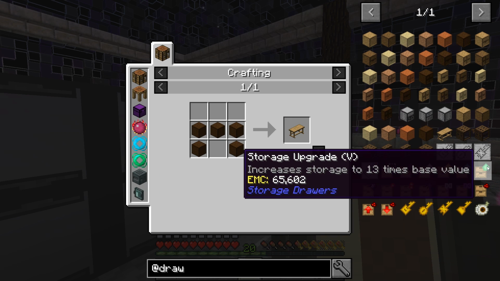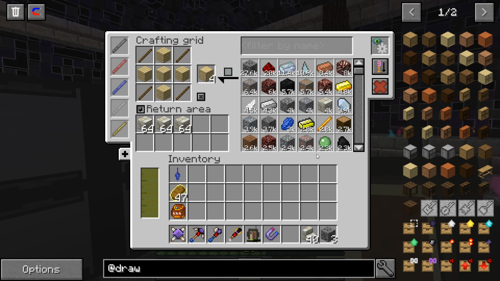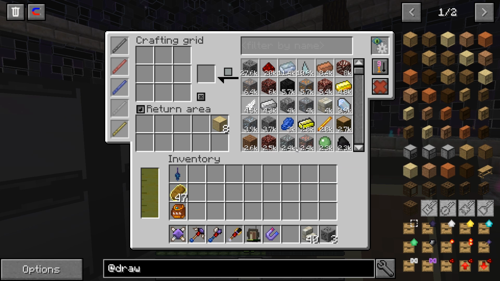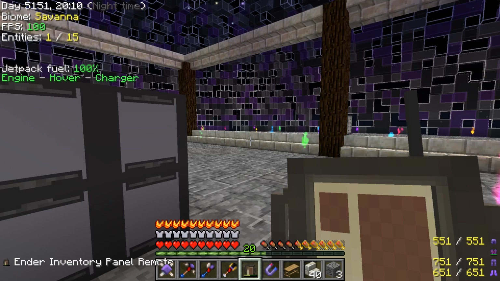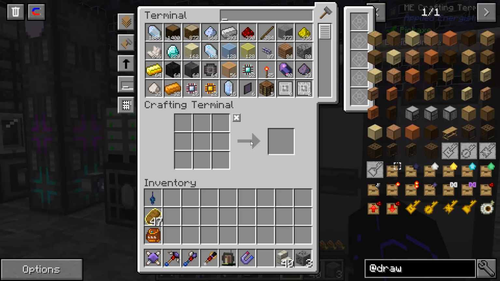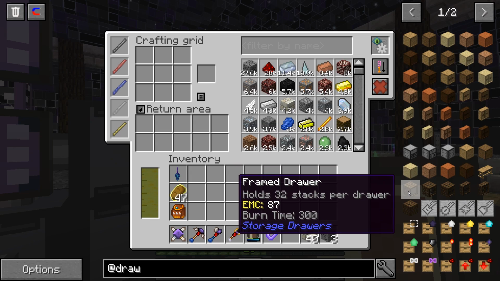And I'm going to need to build the framing table. So I'm going to need some trim. Let's get that and get this table. Boom. We're just going to lay that bad boy down right there. Now let's go back in here and I'm going to build some of these framed drawers.